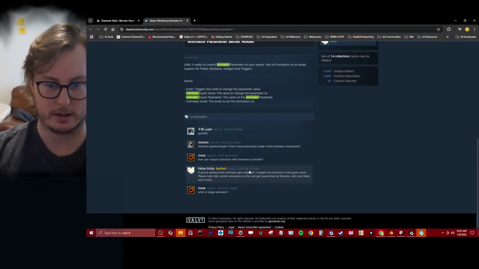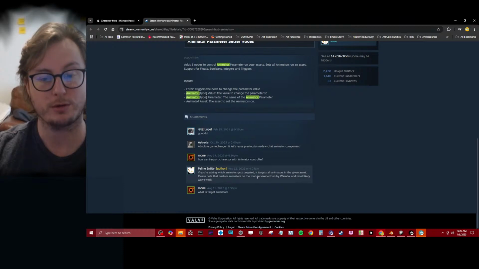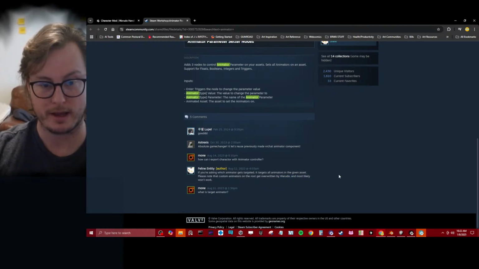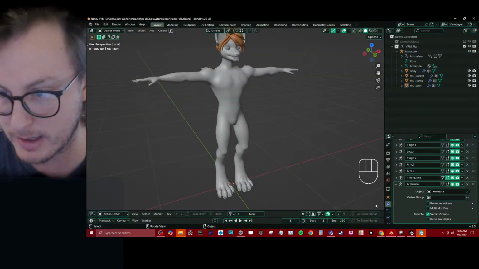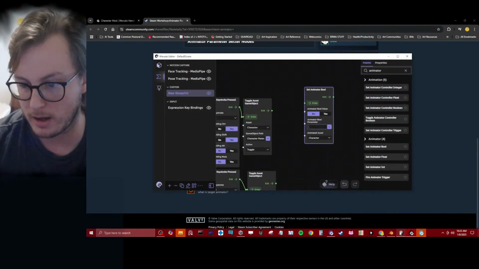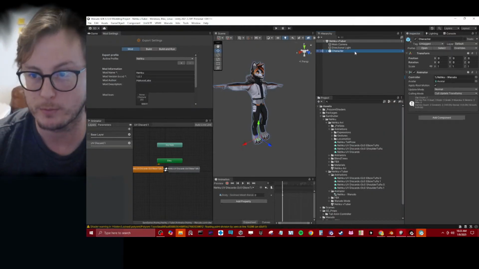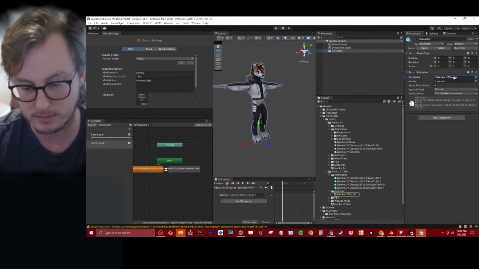If you ask which animator gets targeted, it targets all animators in the given asset. Please note that custom animators on the root get overwritten by Warudo and most likely won't work. Okay, so that is what I assumed, which is this animator doesn't work.